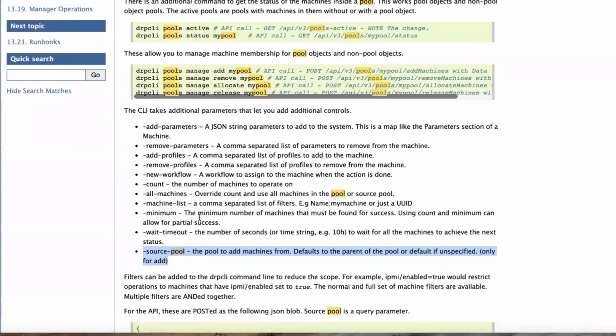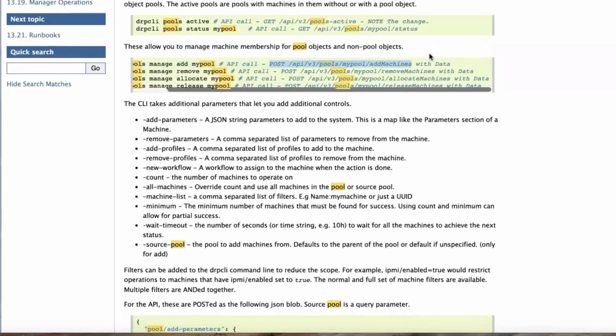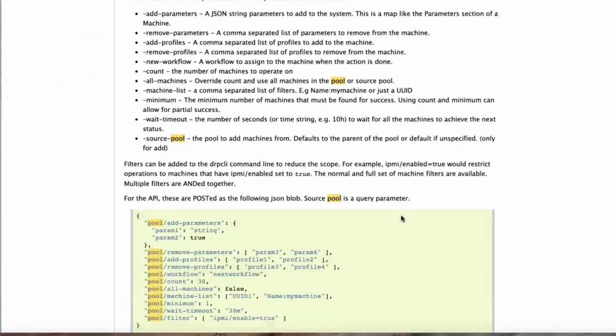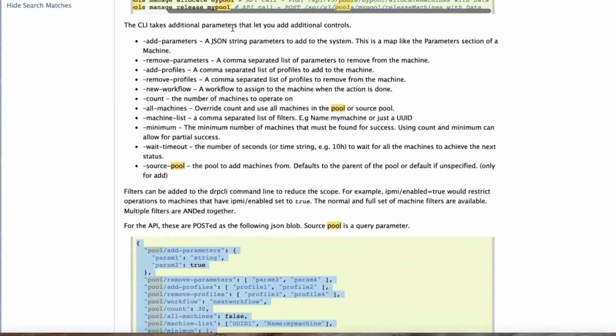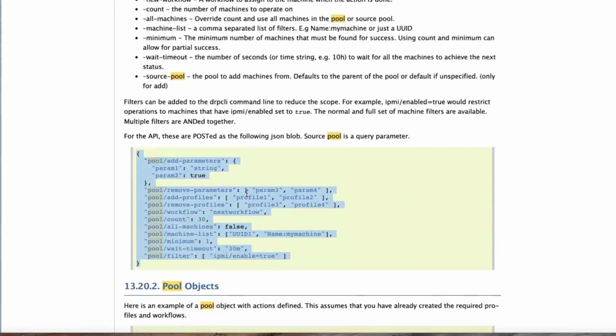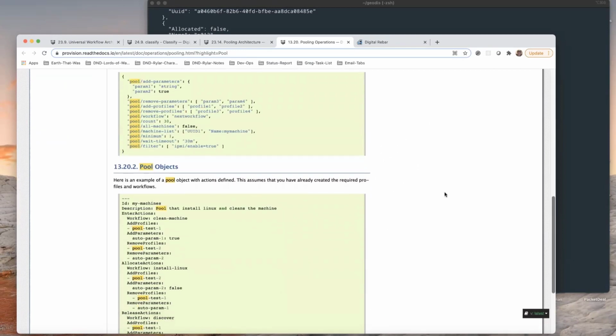So the CLI is providing help for these commands. And like I said, I also gave you the API endpoint target. So if you post to this location, you'll need data. And the actual data structure is defined like that. So if you post that JSON blob, that shows you how you can fill in the appropriate parameters for that system, okay? So that's part of it.